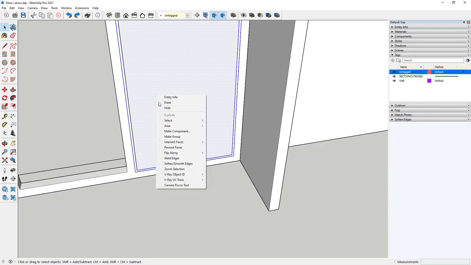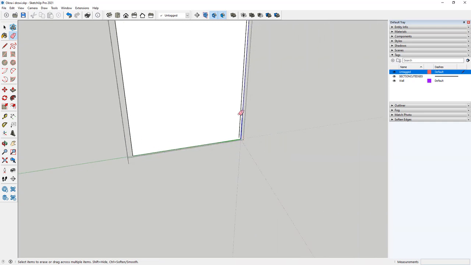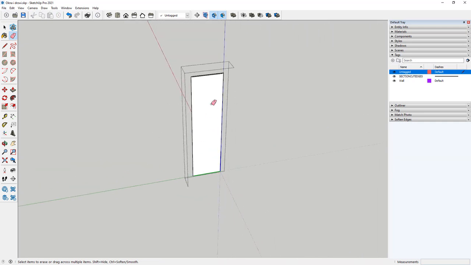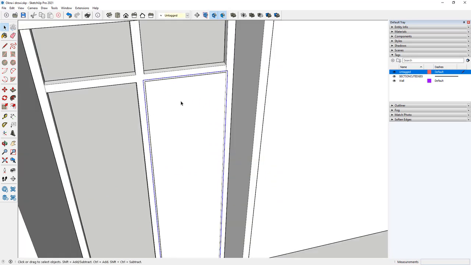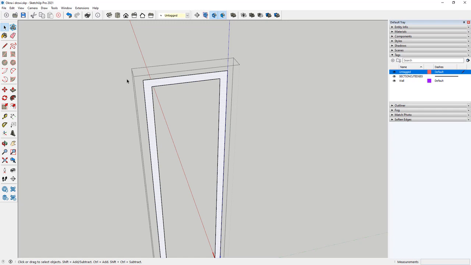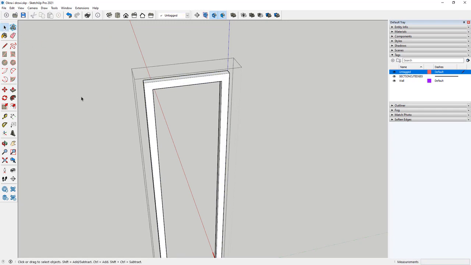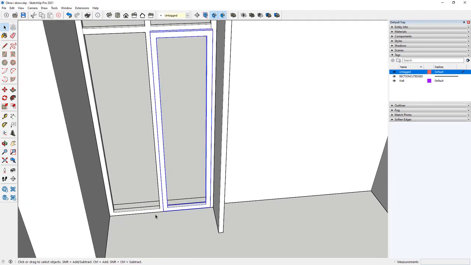Then we double click on it and make it a component, and then we remove the lines that are inside, because we only need the surface. What is more, we add an offset of something like 50 millimeters, remove the insides and add push-pull of something like 40 millimeters outside, and we have the additional frame.